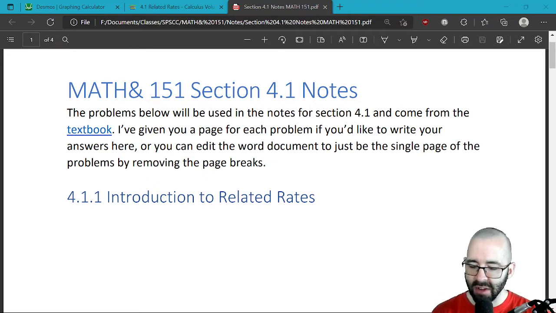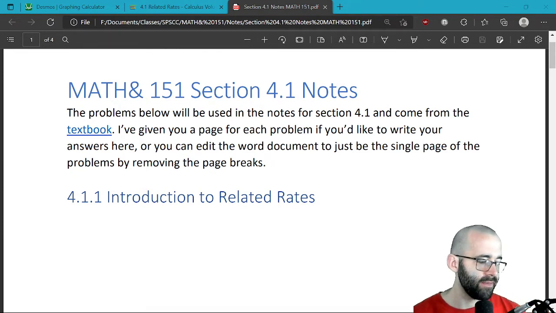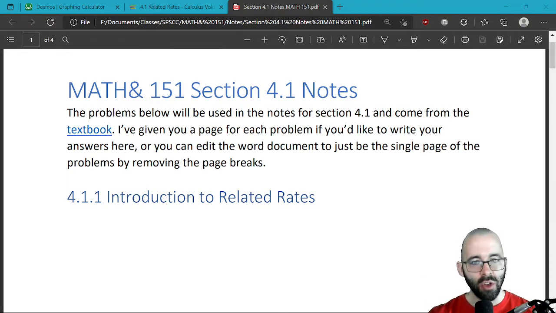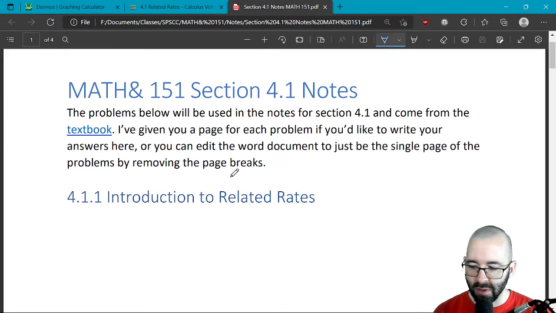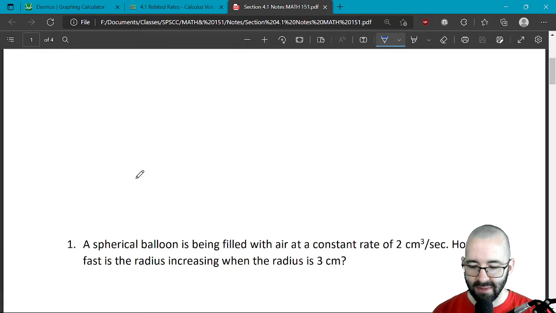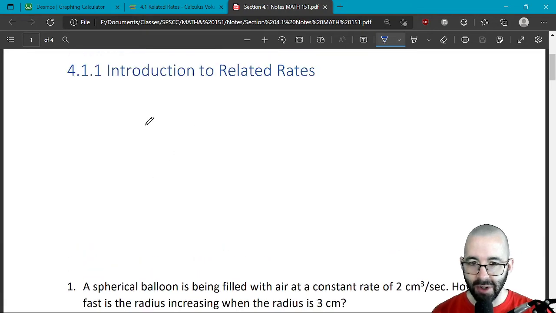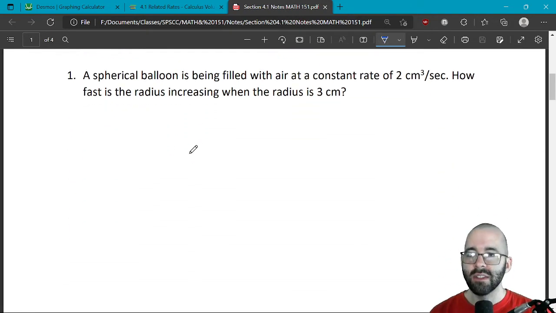There's a lot of problem solving in this section. There are going to be 30 different kinds of problems, and you can't cover it all. We're just going to try to show you an approach so that you can apply that approach to different problems. Let's start with a little introduction about related rates. I'm not going to actually write anything there, but you could if you wanted to. We're going to start with an example.